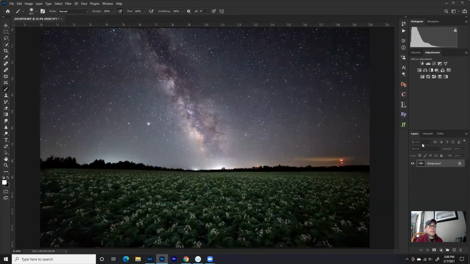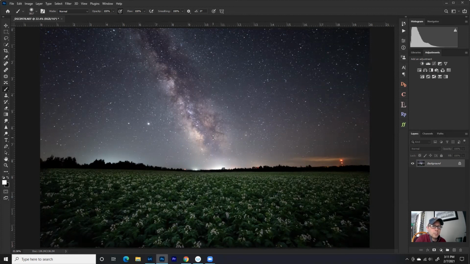So now we've taken both of our Milky Way shots, one a 30-second one for the sky and the other one a 4-minute, roughly speaking, for the foreground, and we've blended both of those together really simple in Photoshop. Okay guys, and there you have it. That's how I basically blend a double exposure of the night sky when I'm out, if I choose to shoot a longer exposure for the foreground.